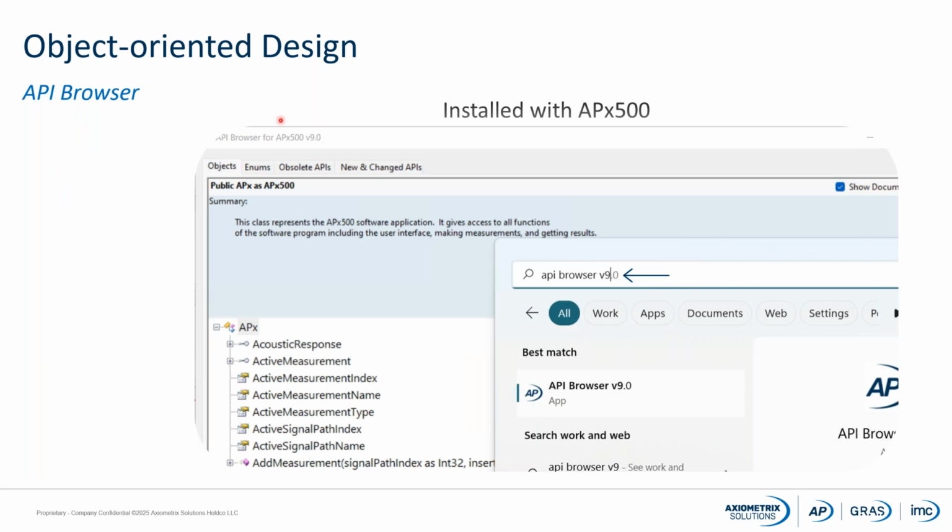When you install APx, it also will install what we call the API browser. And this is one of the best ways that you can search the entire API to look at all of the objects, properties, and methods in sort of a tree view structure.